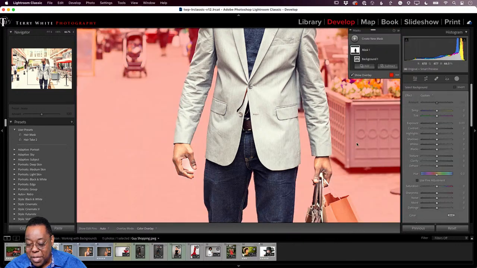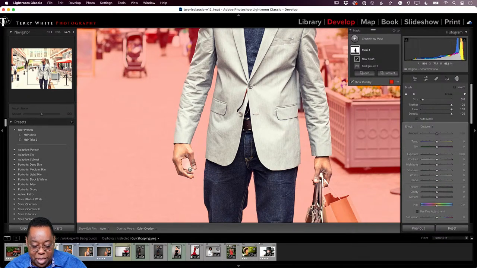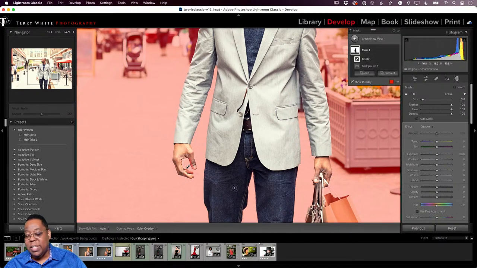Select the background. Boom. And instead of adding that with the object selection tool, because it's not an object, it's just that little piece right there, let's go ahead and add it. And let's use the brush because we just want to brush in that one little piece. And just like that. So that's easier in this case than trying to turn it into an object. So the object selection tool is there if you need it, but in this case, we didn't really need it. Okay, next up.